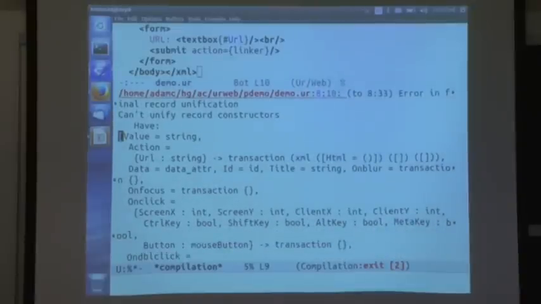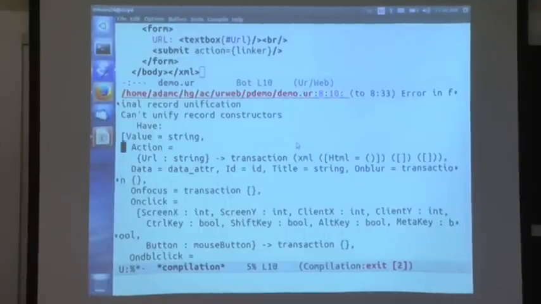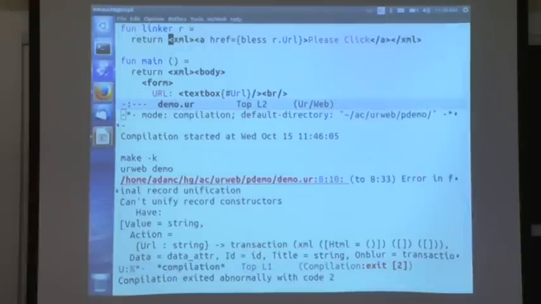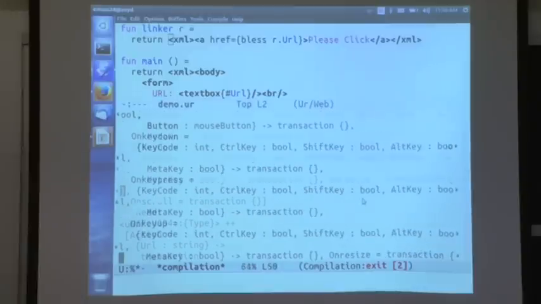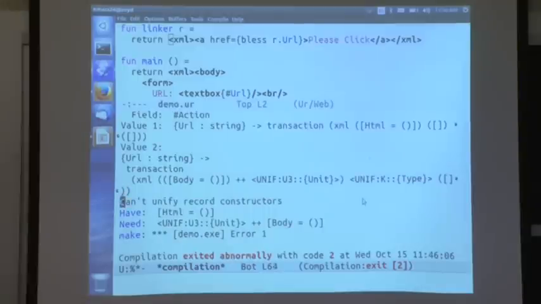This is an example of an exciting type error message, which is admittedly suboptimal in some ways. Action equals. Oh, here's one of those things which won't make any sense if you're not familiar with Haskell. I forgot a return, but at least now it looks more like a Java program. Have value equals string. Usually want to scroll to the end of one of these, sort of copying the full type of all the attributes that this tag can take.